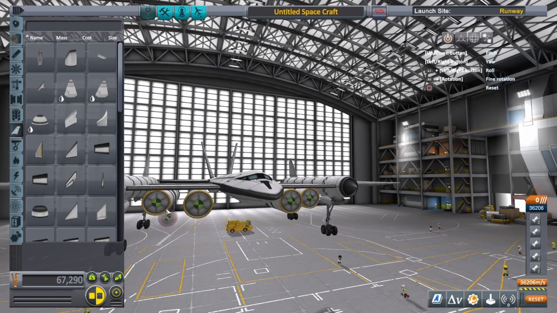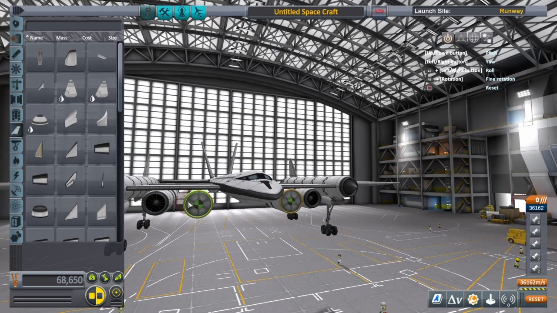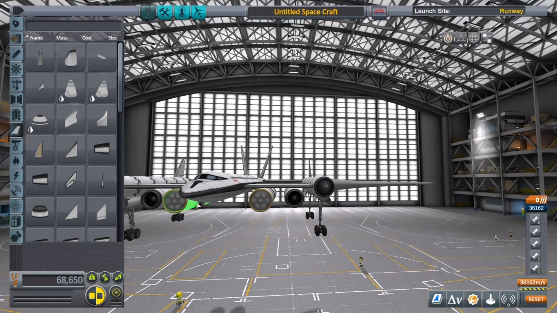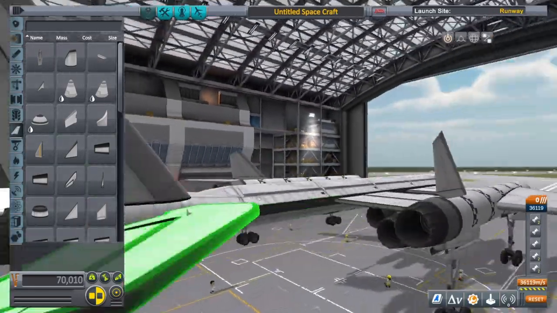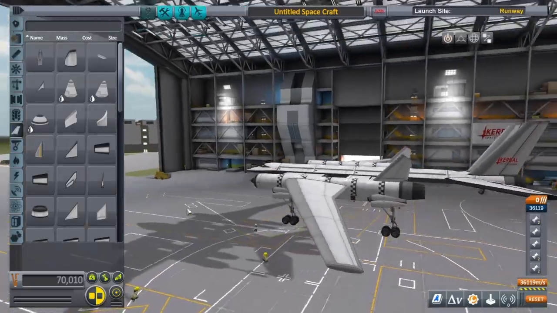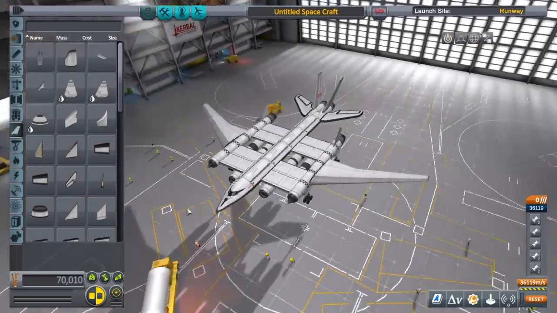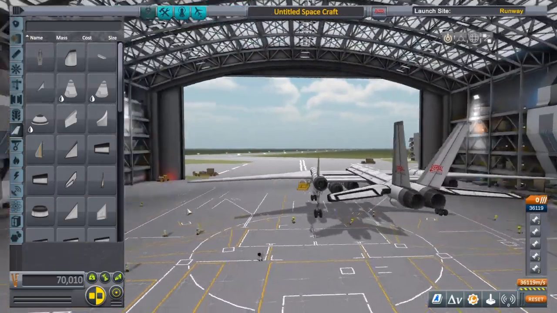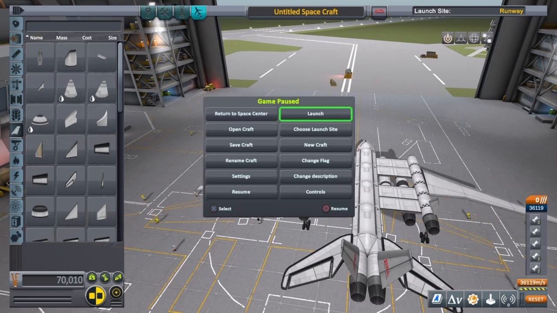Now we're gonna do circular intake, boom, and oh shoot, I messed it up. I messed it up again. There we go, got it. So now we have more engines in the bottom. I mean, it doesn't look too bad. Yeah, okay, let's hit the runway now.